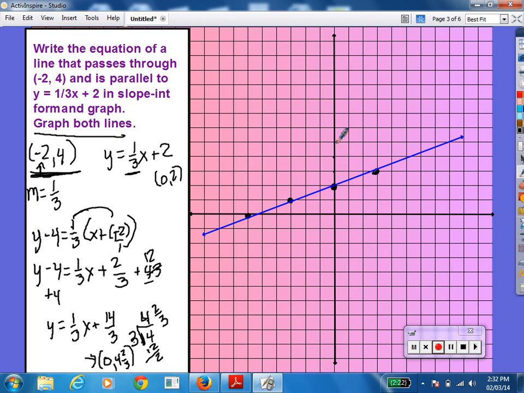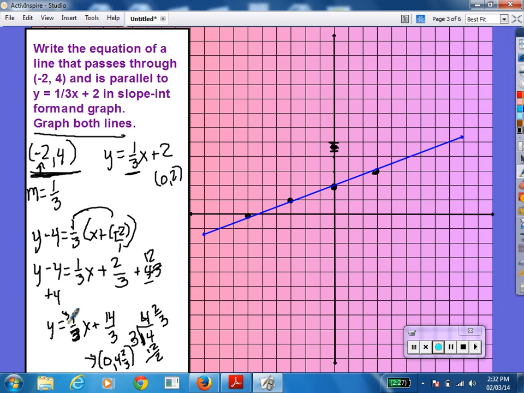And then we're just going to split this space between 4 and 5 into thirds. So we're going to divide it into 3 sections: 1, 2, 3. So there is 2/3 about right there. Now we've got to be careful.